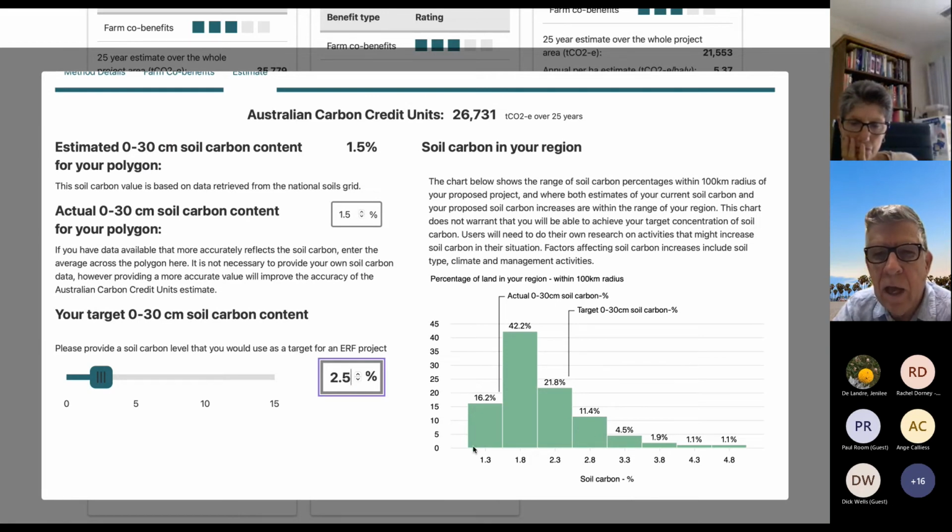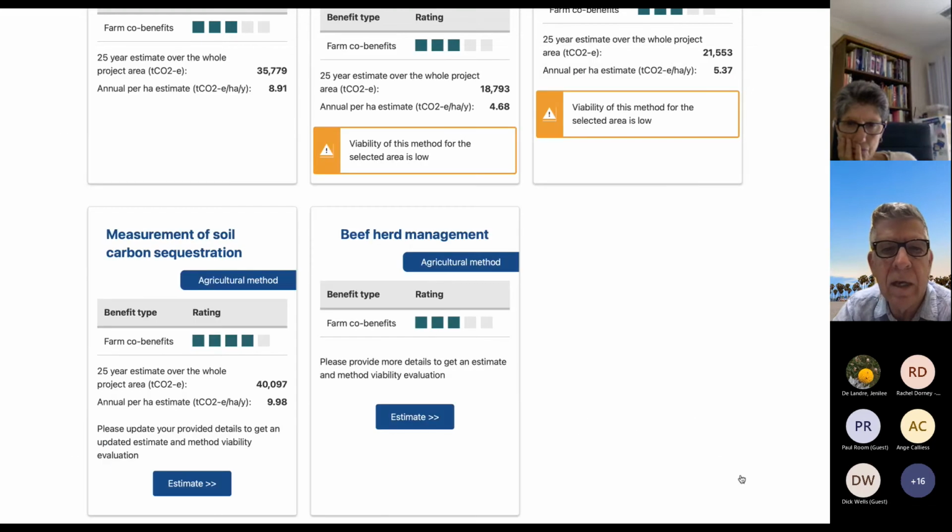Again, it's not saying that you can't do that, but you're getting towards the upper limit, and even towards 3% is probably reasonable. If we did take it up to 3%, that takes it up to 40,000 tonnes, or around 10 tonnes of carbon sequestered per hectare per year, which is pretty decent.